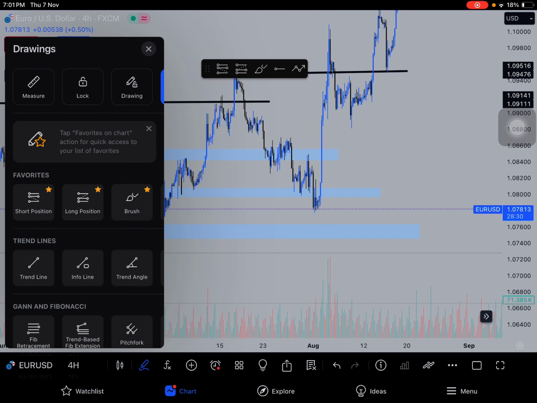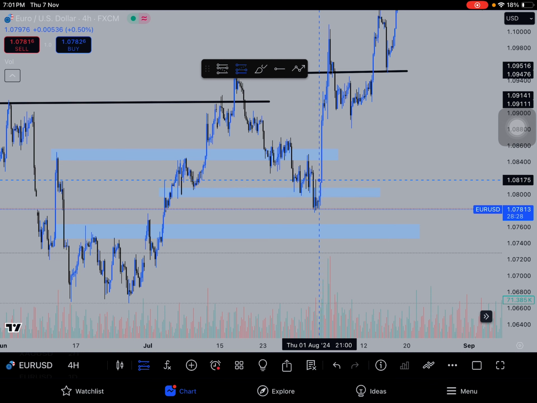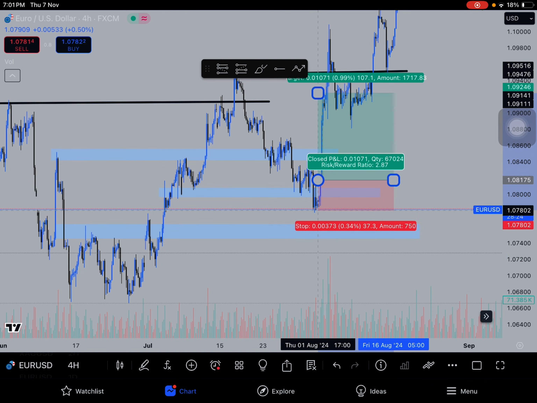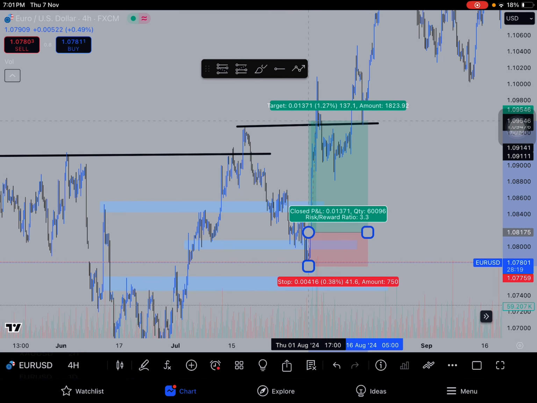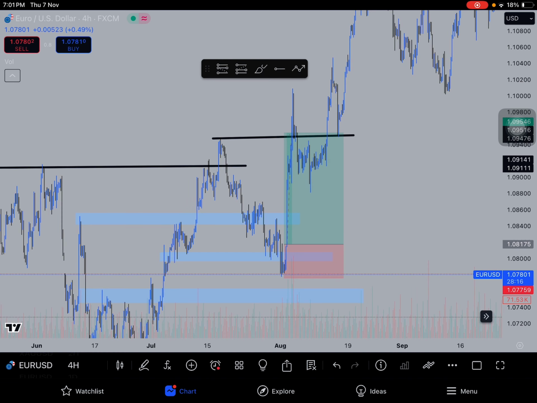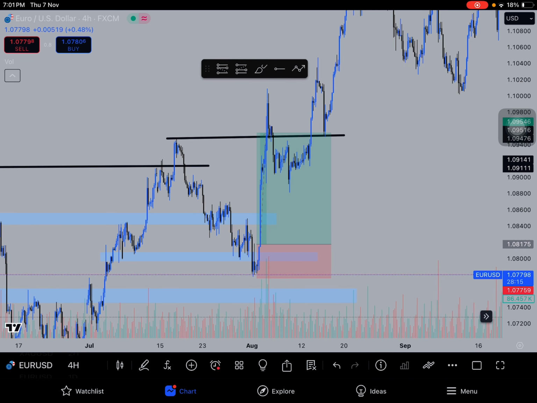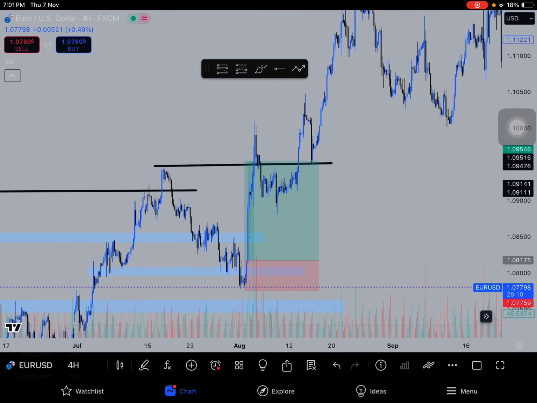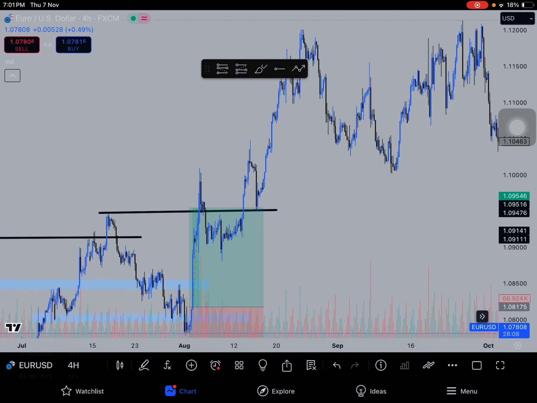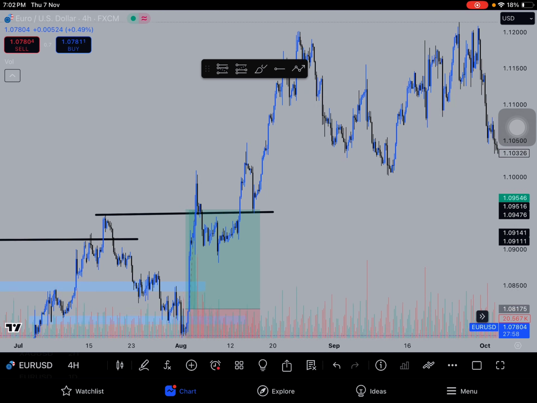So we're going to place our entry at the area of this broken high and ride till this high. This is a nice 1:3 risk to reward trade. Likewise, we're going to expect another trade. There is no continuous pattern that is going to happen in the market. You need to understand the market. Each and every day the market reacts differently.